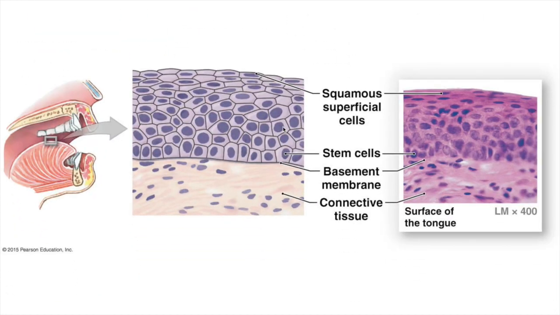Okay, next type of epithelium. This is stratified squamous epithelium. And it's found where there would be chemical or mechanical stress, such as this is from the tongue or the lining of the mouth. Also, areas like the anus and the vagina are subject to stress, so they are covered by stratified squamous epithelial tissue.